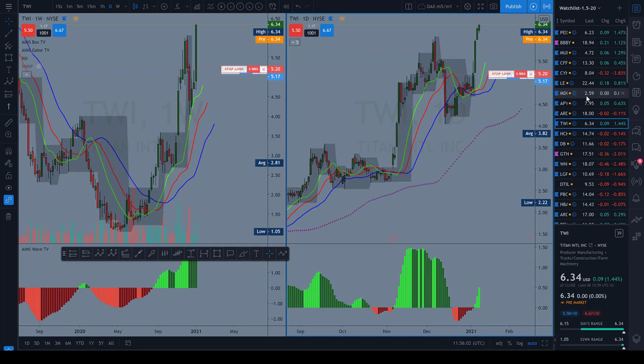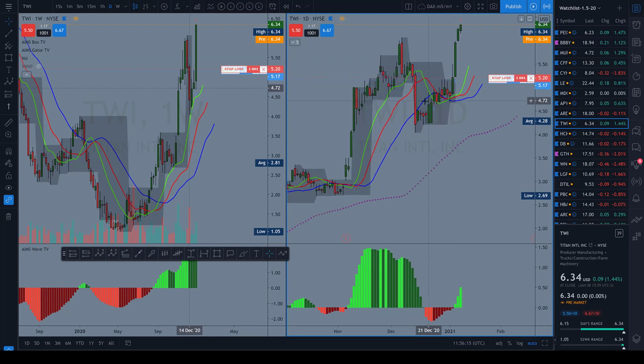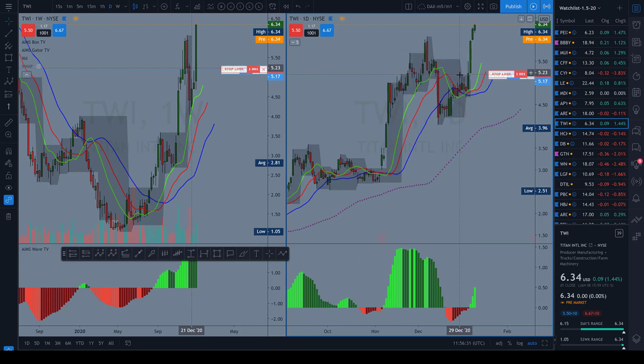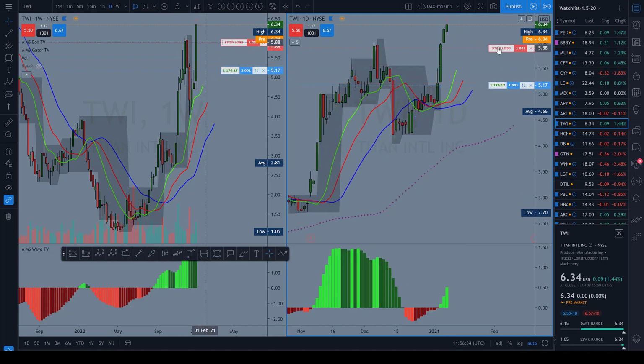Oh, check this out. I like to do entries like this as well. I've taken the entry 23rd of December, somewhere in the middle of setup one forming, but then setup one actually formed here. Ideally, I should have waited for it. As soon as this candle closes, at the open of the next day, you go long, that's 522, and 3 days later, you're already in profit. Really, really good setup. One can bring stop loss to that level or take profits. Actually, we've taken profits already, 1,000.